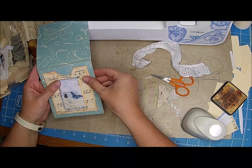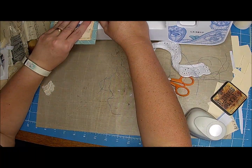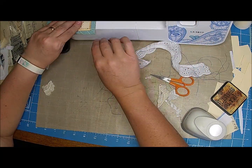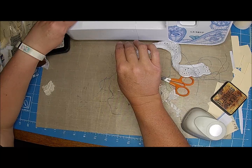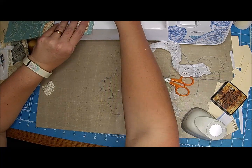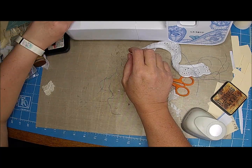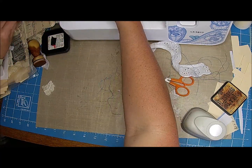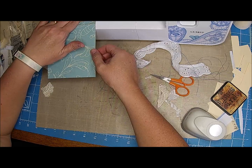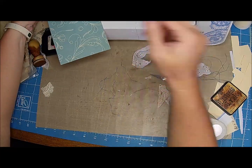Okay, now we're going to go ahead and sew this, and hope that we have enough thread on our bobbin. I made it.